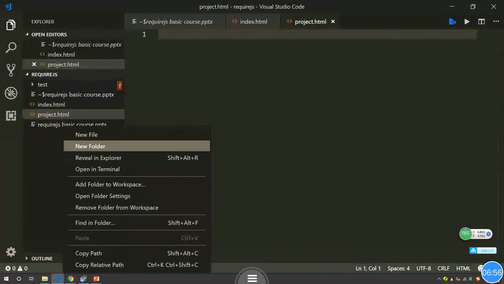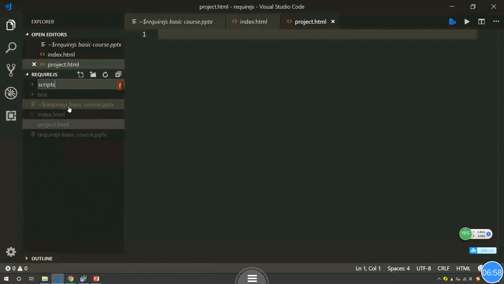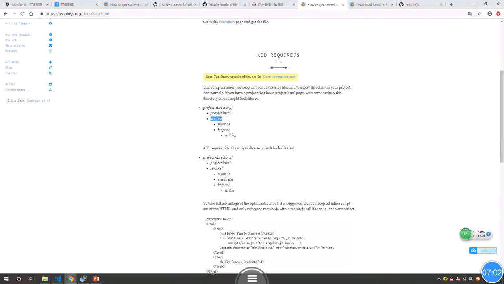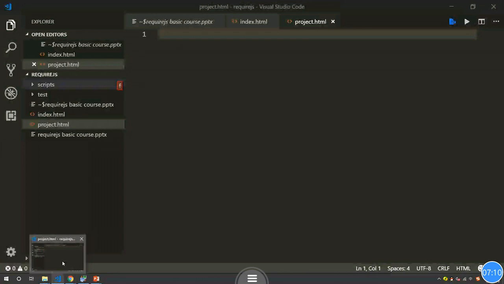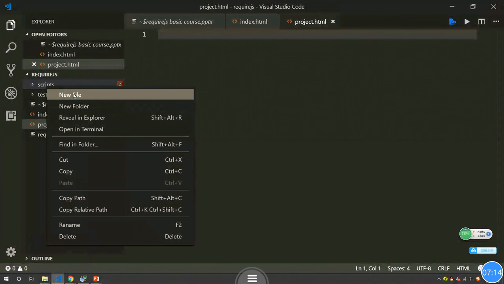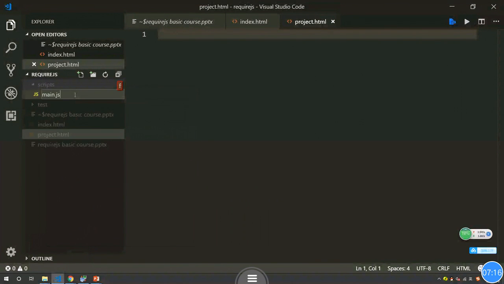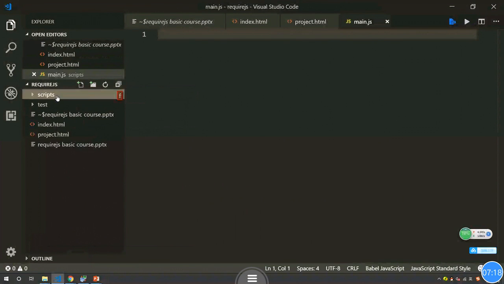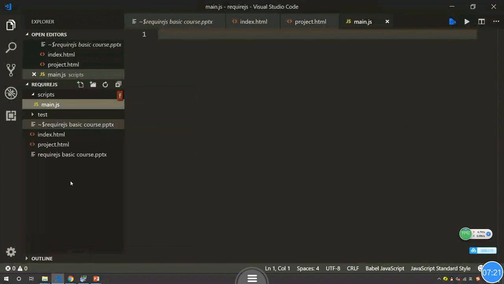Make a new scripts folder, and make one main.js. Main.js is here, in the scripts folder. It's empty, there is nothing in it.